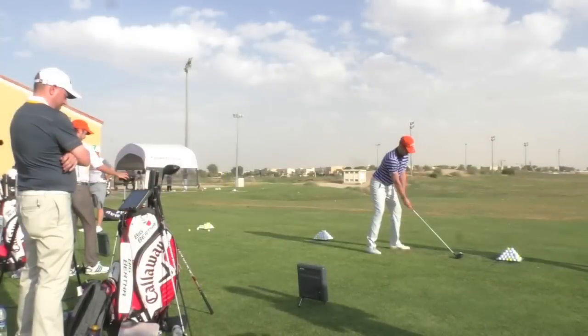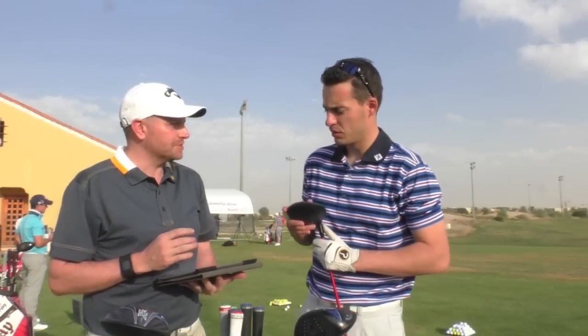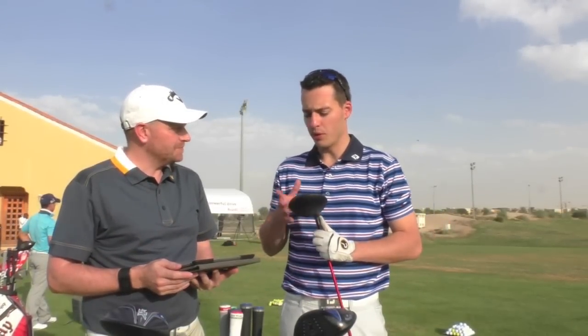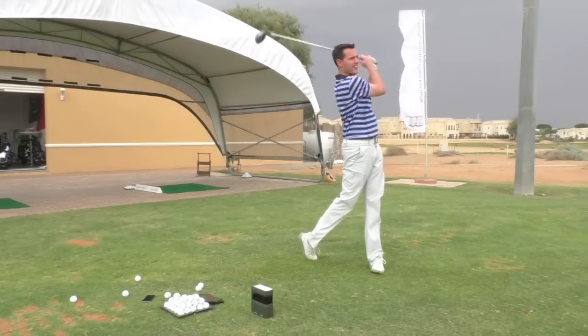I had a fitting with Mike, one of the Callaway technical reps who's with us on the trip. This is the spec that I was fitted for, so I've got the Pro head, 9-degree head in the extra stiff Speeder 665 shaft. I've been using my SkyTrack launch monitor and real golf balls. Let's have a look at the data to see what kind of performance we got out of it.